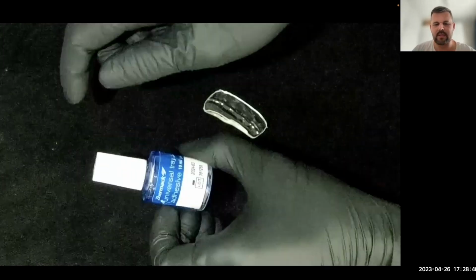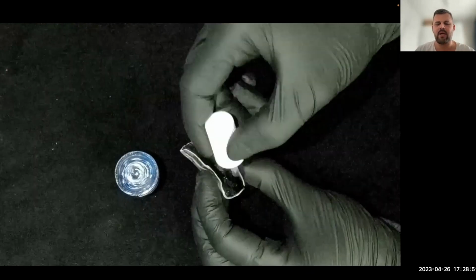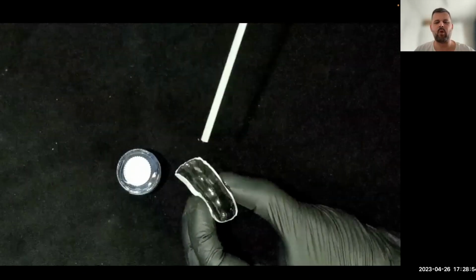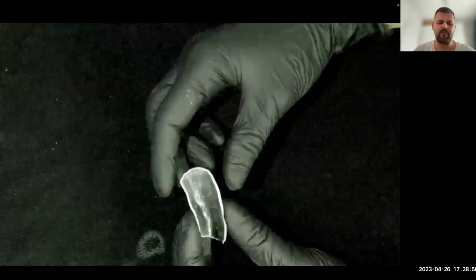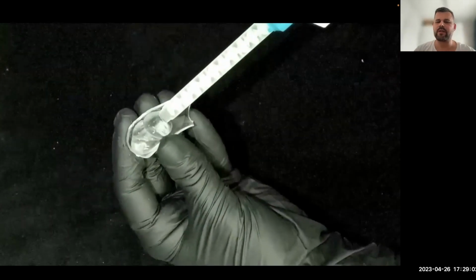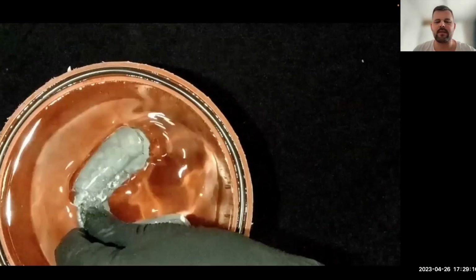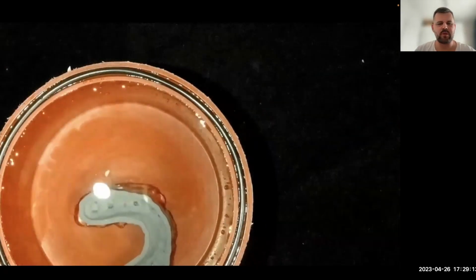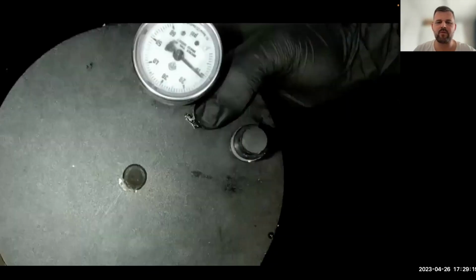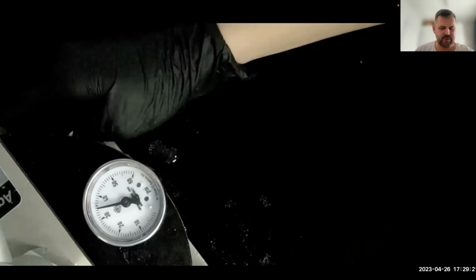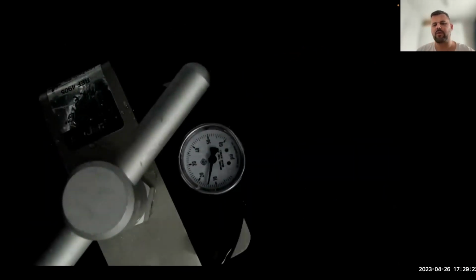I use, of course, this adhesive for silicone. It's the same that you use for a normal silicone impression. And if you have these tubes, you can just press this to the end, because you will have the proper placement of this individual tray. Just put it in the aqua press. Remember, we use pressure of about 30 psi or 2 atmospheres, and after 10 minutes you can remove your silicone index.